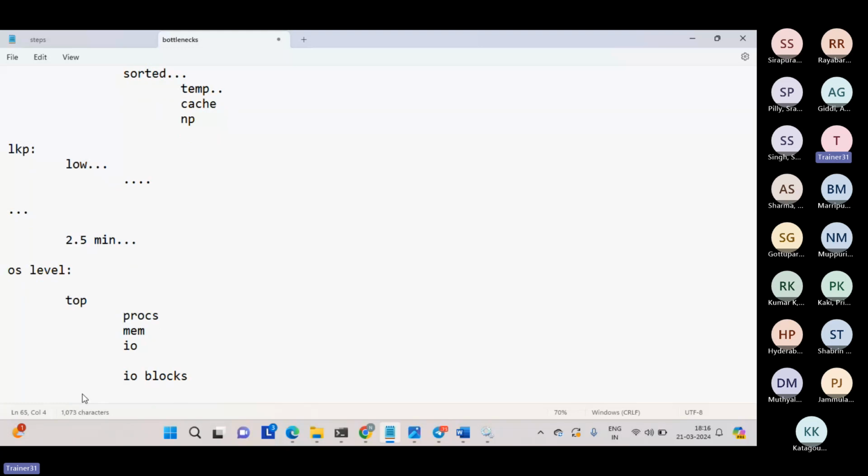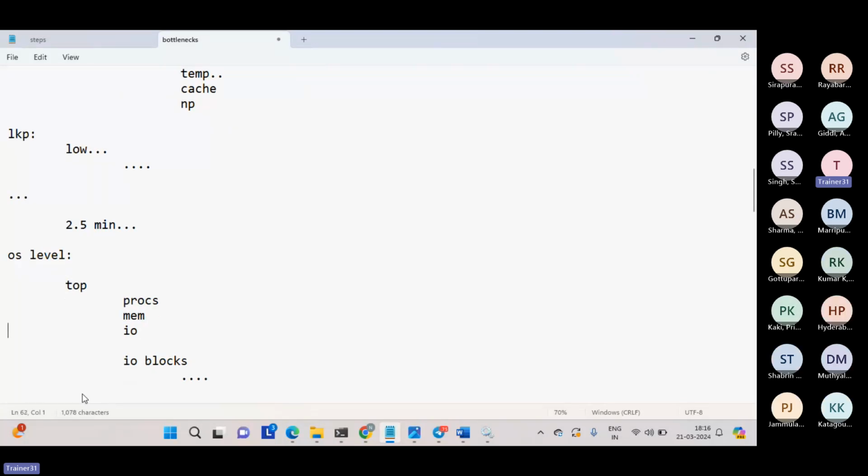Accordingly, we need to set the corresponding blocks. And next, if processors are idle, say we have 32 processors but we are using only 16, then 16 processors are idle. Increase the number of partitions. That's one more way to identify from the OS.